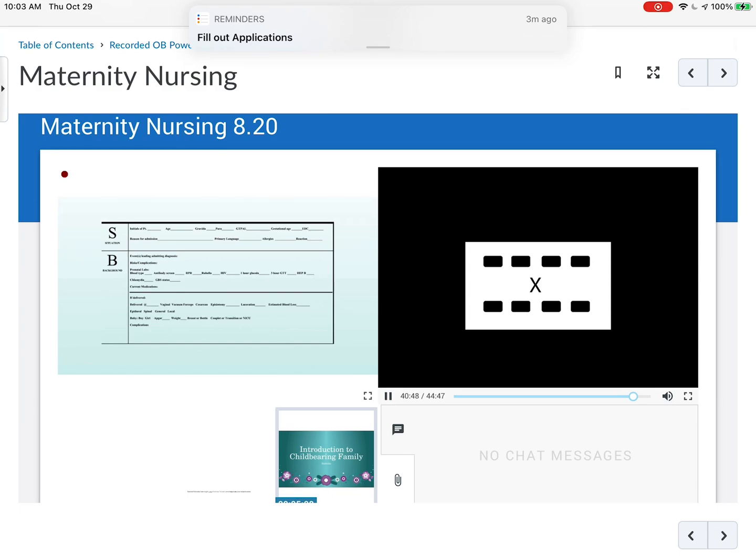And then for anybody who's had prenatal care, we will hopefully already have their prenatal record at hand, which would give us their blood type, their antibody screen, which we'll talk a little more about when we talk about Rh negative patients, and whether they're rubella immune or not. RPR is basically if they're positive or negative for syphilis. We test them for all STIs during their pregnancy, but because syphilis is on the rise, we also check it when they come into the hospital, and it's really important to see that they're negative.